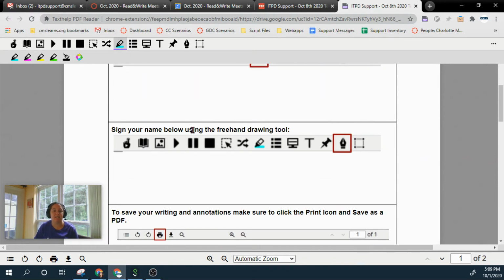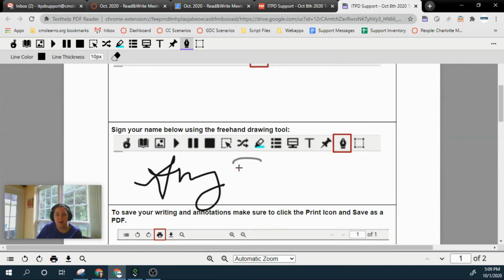All right, the next thing is to sign your name. We're going to use the freehand drawing tool, and that looks like a fountain pen. So that's that icon right there. So I'm going to go click on it, and so I can sign, right? Or let's say I was working on an art project and I wanted to be able to type something out. And let's say I made a mistake, like you can't read my name there very well. So I can use the eraser to erase it. Okay. And in that case, I erased all of it.